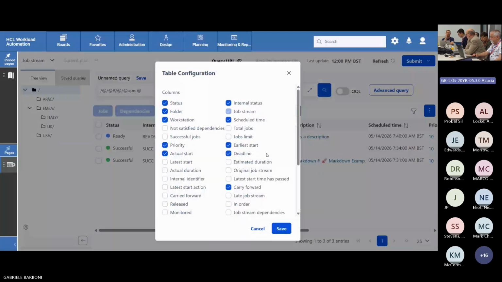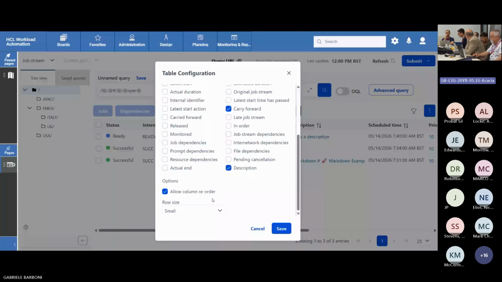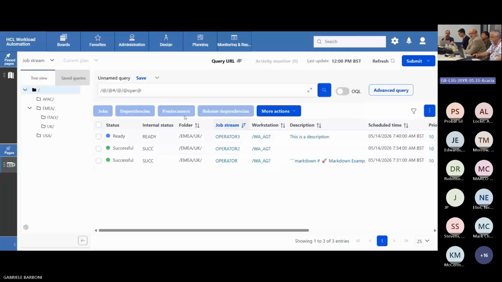You're not able to reorganize the column order. Is that what you were asking? That's what I was saying. You can't put the job name as the first column. You can customize the row size. You can allow the column reorder, so are you interested in the scheduled time?